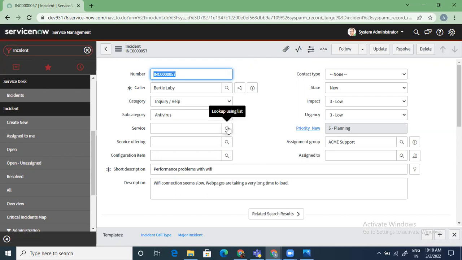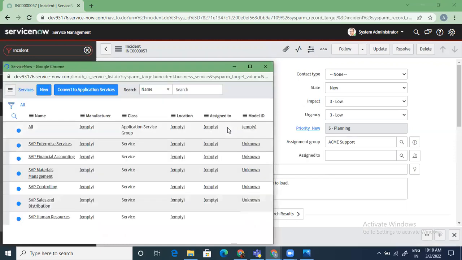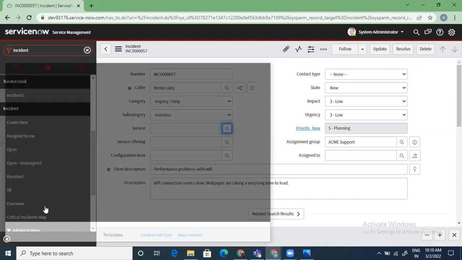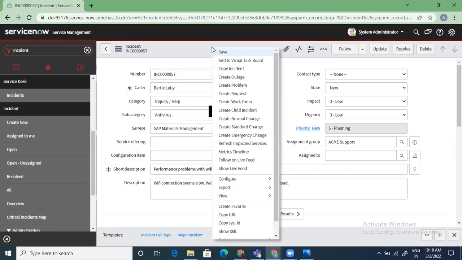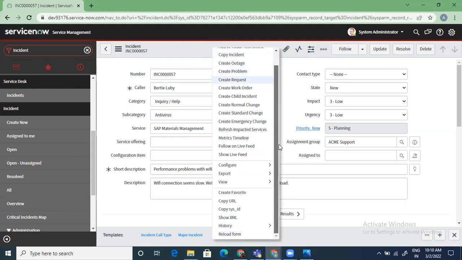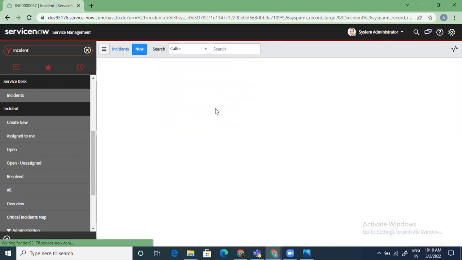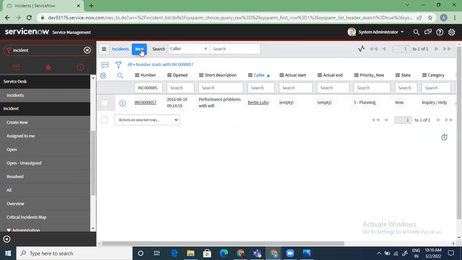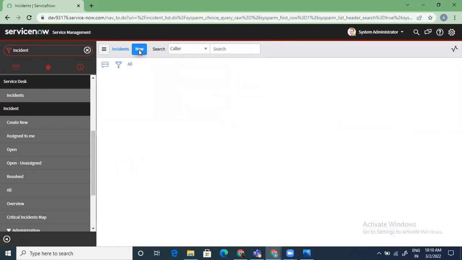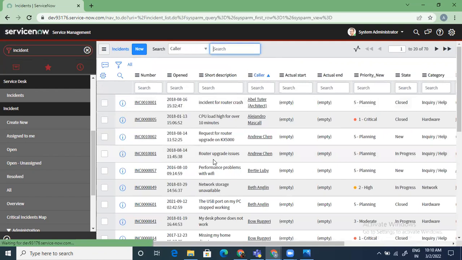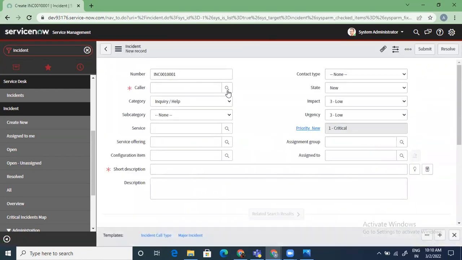Now let me update anything else. Let me update, for example, this one, right? And so we have understood the behavior of update. So I just go back here. Let me do one more thing here. Let me go to, for example, create a new instance. So when you click on create, let us see that action also.